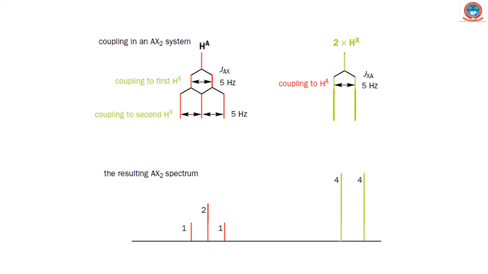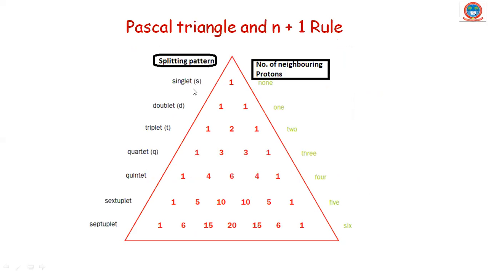Yes. So like this, and you know well, you are well versed about the Pascal triangle, in which we deal with different types of neighboring protons, and based on the neighboring protons we get the splitting pattern: doublet, singlet, triplet, like that. So see here, I have tried to give you the simple idea: number of protons, none, 1, 2, 3, 4 like this, and splitting pattern, singlet, doublet, triplet, is very easy.